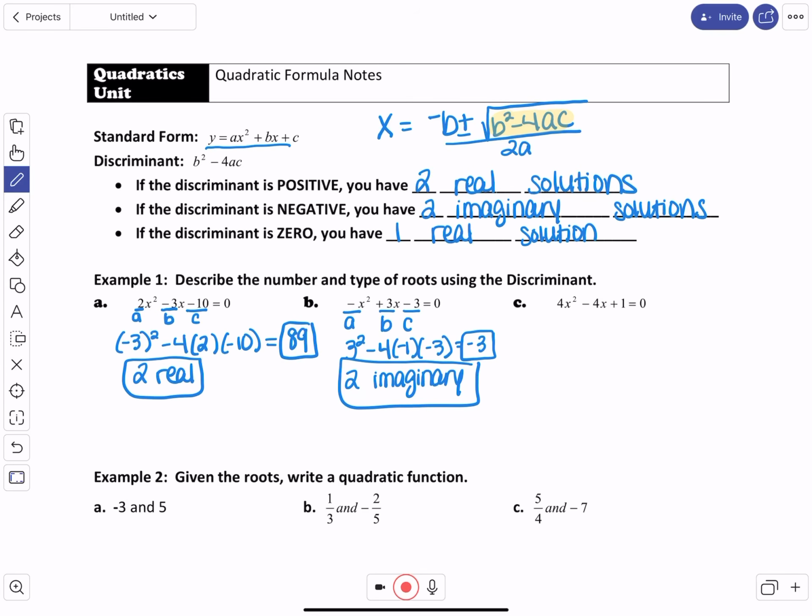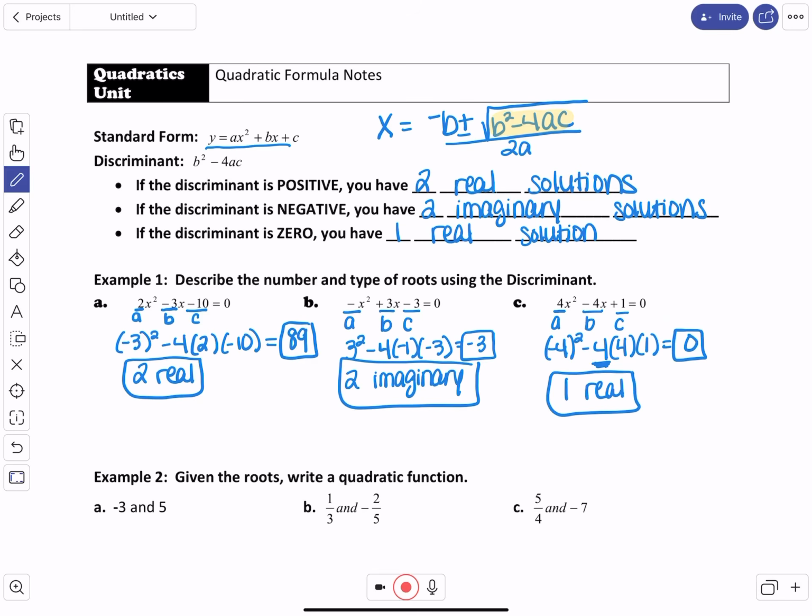All right, and our last one, make sure it's in standard form. Everything's on one side. So here's our A, here's our B, here's our C, and we'll plug it into our formula. So we have negative 4 squared minus 4 times A, which is 4, times C, which is 1. So remember that first 4, this 4 right here will always be there. That's never going to change. All right, so this time you should get 0. 0 is our discriminant, and when you get 0, that means we will have one real solution.